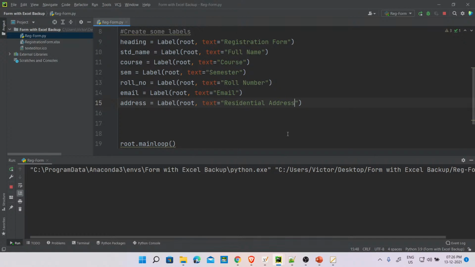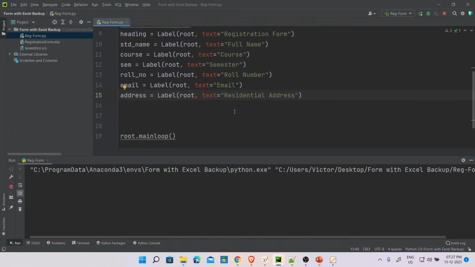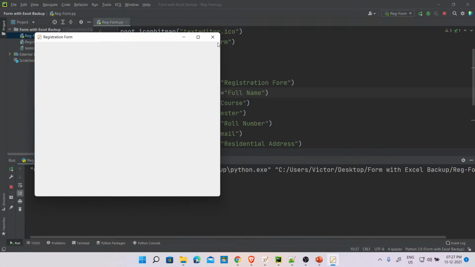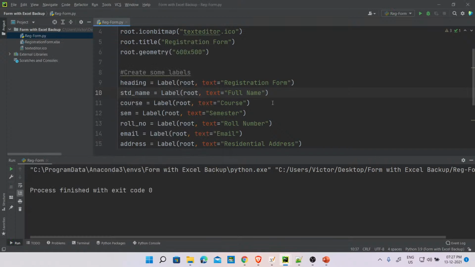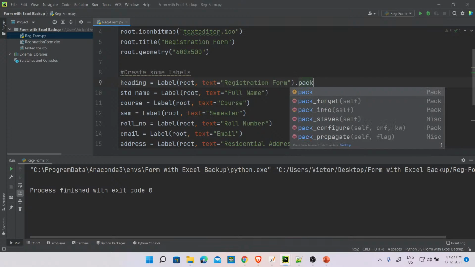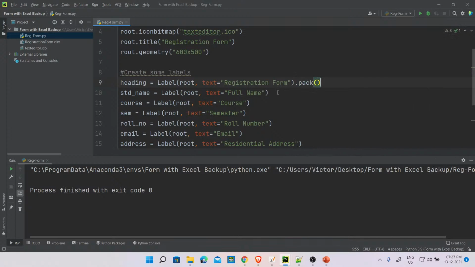Did you agree? Let's see. Where is it? root.mainloop. Fine. Control Shift F10, stop and rerun. So we didn't see anything, right? And we know why we are not seeing anything, right? Because of my grid method. So where do we want this to go actually? For now, in case you want to see it, what we did before was use pack. So let me just use pack to add one or two, and then we change it back to grid, so you understand why we're actually using grid.